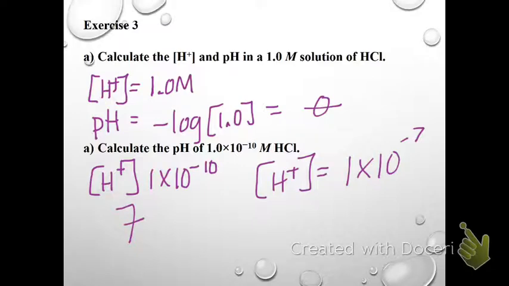The only thing they're saying is that this would be like putting a drop of acid in there. It would be very little, 1 times 10 to the negative 10, hardly anything. But water itself has a concentration of hydrogen of 1 times 10 to the negative 7, which would be a pH of 7, neutral. Does that make sense now?